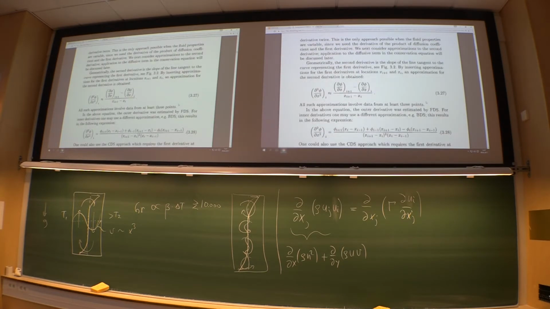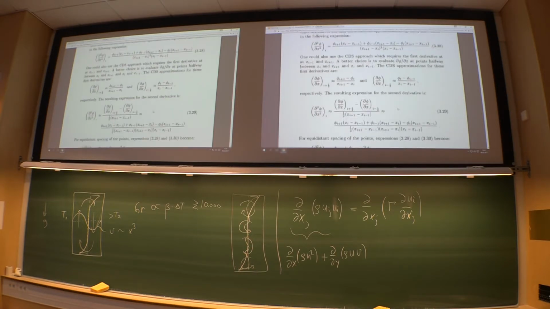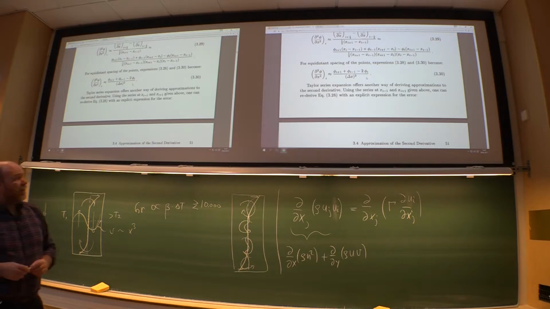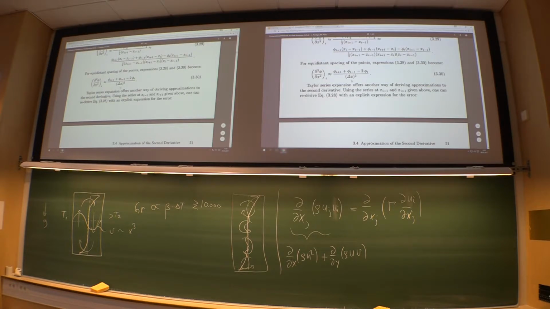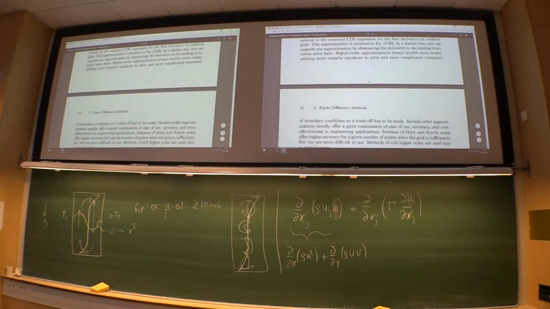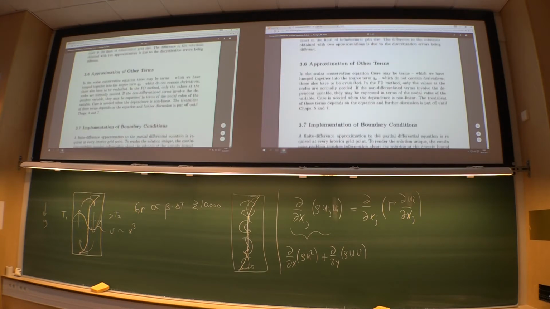Second derivative we have seen already. So one way to construct it, double derivative: you take one derivative on each side of a central point divided by the distance. Fairly easy. That's one way to achieve it. And we have the standard formula that we have used many times already with the central scheme, the two neighbors, and minus 2 of the center point divided by delta x squared. Also mixed derivatives and so on and so forth.